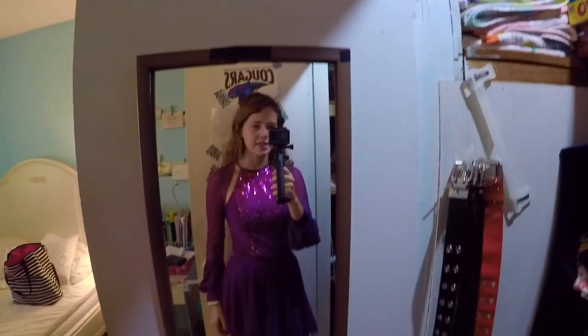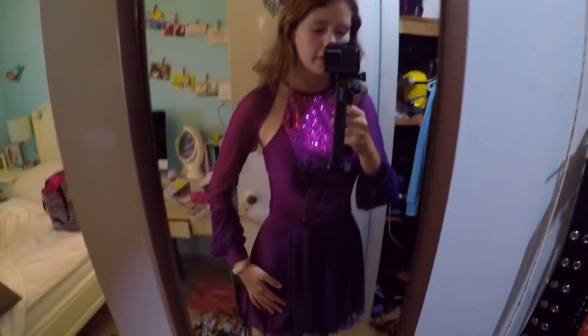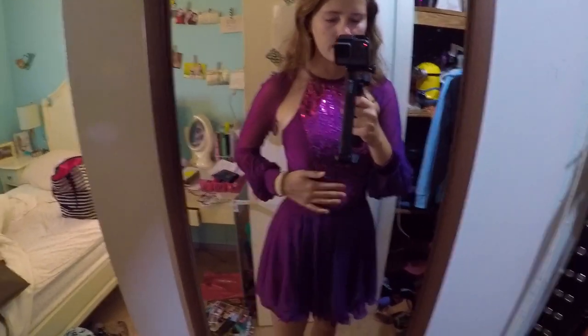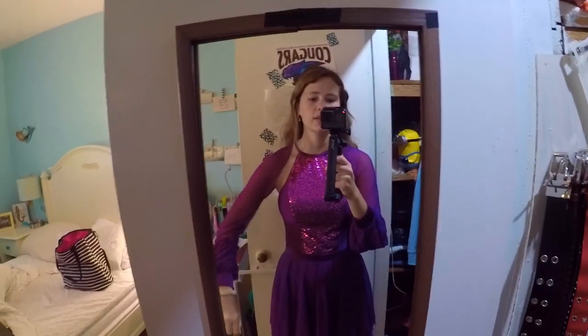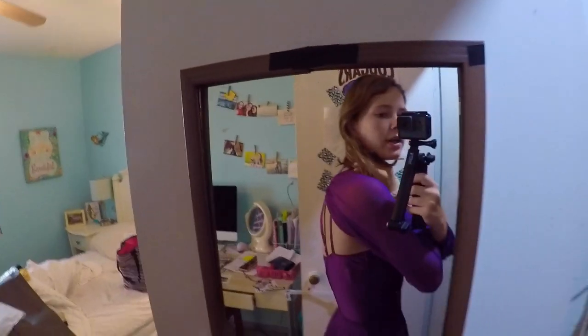And they felt the need to do a dress rehearsal and everything like that, which is fine. I understand that. But that's what today is. I'm just getting ready. I'll show you guys my outfit and stuff. So this is my costume. It's a pink leotard, and then there's a skirt over it. There's like this little cardigan thing. I don't know what you call it, but the back is really pretty on it.